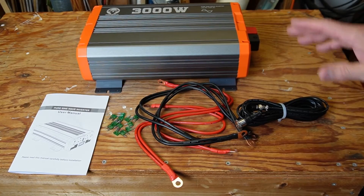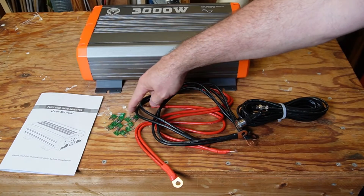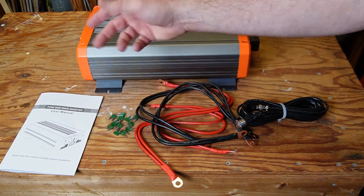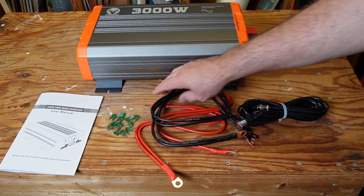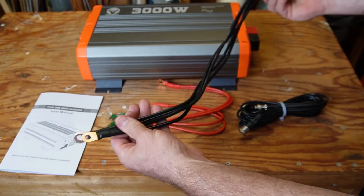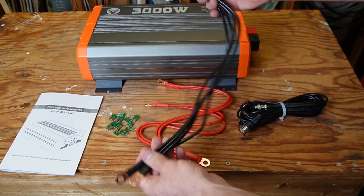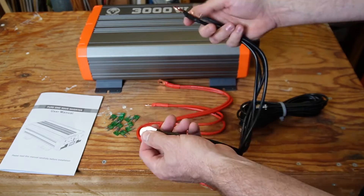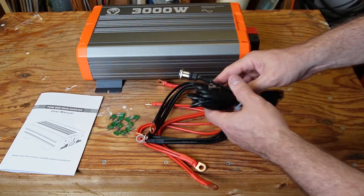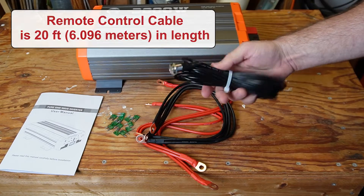Let's take a quick look at what came in the box. There's a basic owner's manual with some good information. They included 12 30-amp fuses that go inside — you have to take it apart to access them. There are two sets of wires, two sets of negative and two sets of positive, but they're meant to be used all together at the same time. These are 10-gauge pure copper wires. You use both sets simultaneously, one on the battery and one on the inverter. There's also a mechanical remote on/off switch that plugs inside the inverter.